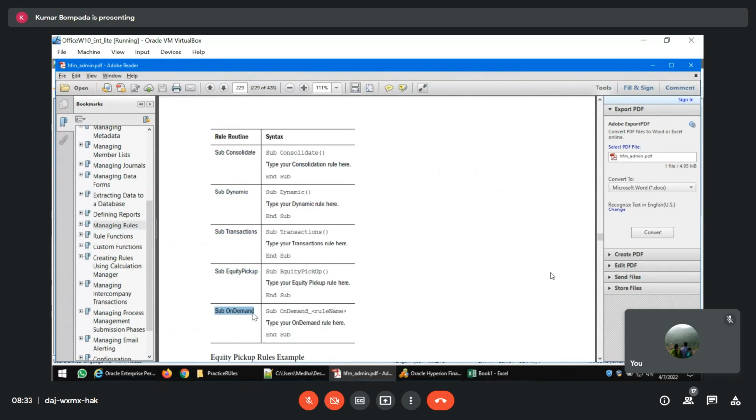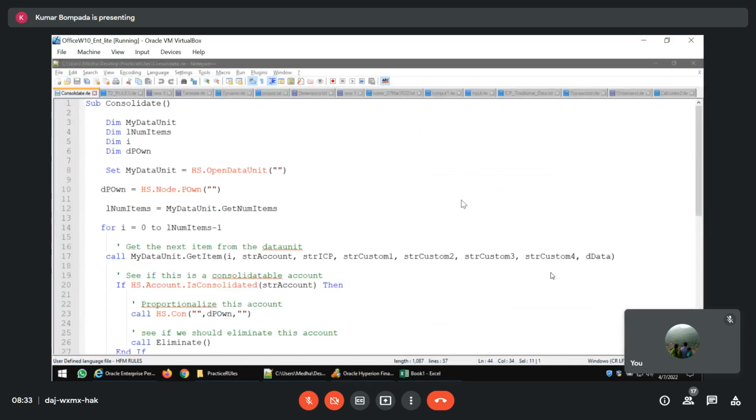Except equity pickup and allocation rule, everything is covered, right? This is called rules. So in the syllabus, I put only basics of rules, because it will take at least 6 months for you to become experts in rules.